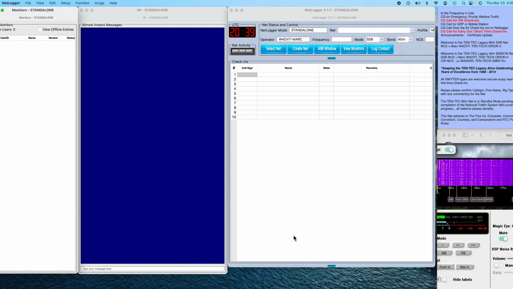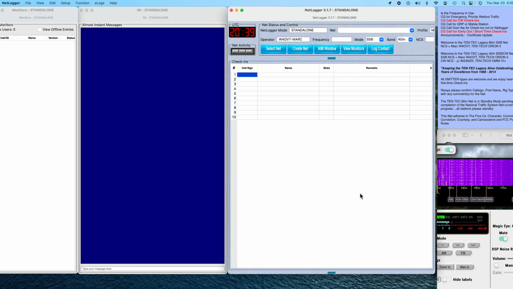All right, one of the first things that I do is I'll resize my windows to be exactly how I like them. And I go up to click View and Manual Station Highlighter. I will select that. If I go back to View, you see it now has a check mark.